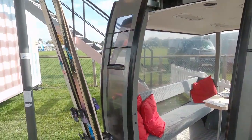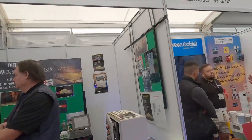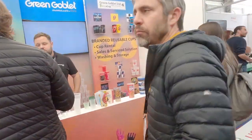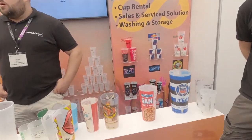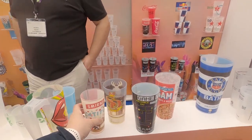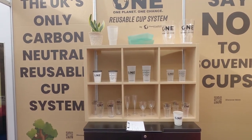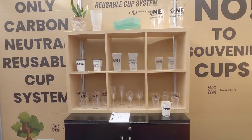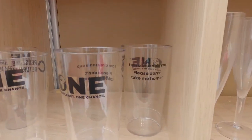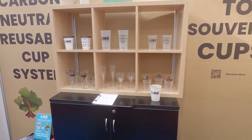So we're inside now looking at a few of the suppliers, and somebody I wanted to talk to was Green Goblet. They're only up in Highbridge, not far from us, and they do all the reusable cups. You can basically have anything printed that you want onto your cup — so the Tracks of Green logo would be quite good. They do all different sizes of cups. I'm liking the fact that they're a carbon-neutral reusable cup system. The cups say things like 'I'm a reusable cup, please don't take me home, please return me.' We don't want to be using glass up on the field, so this might be a good solution.